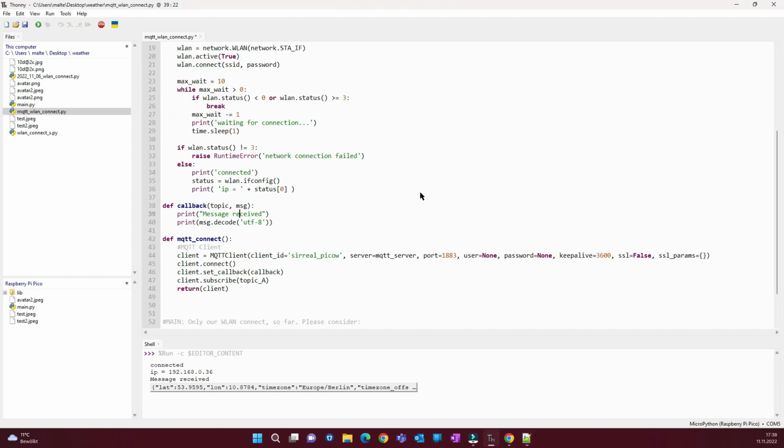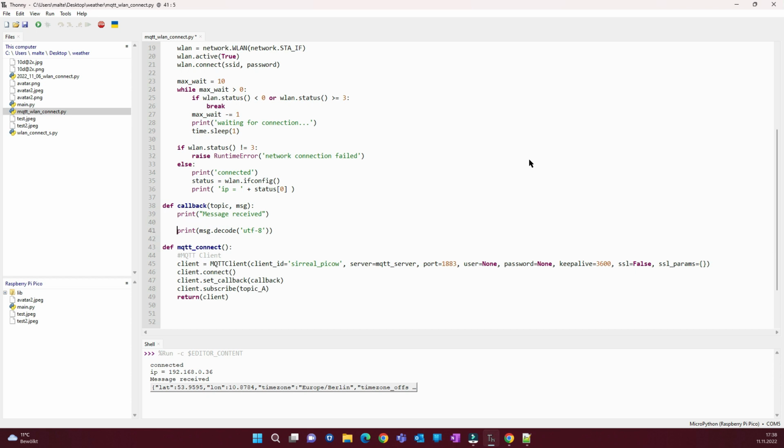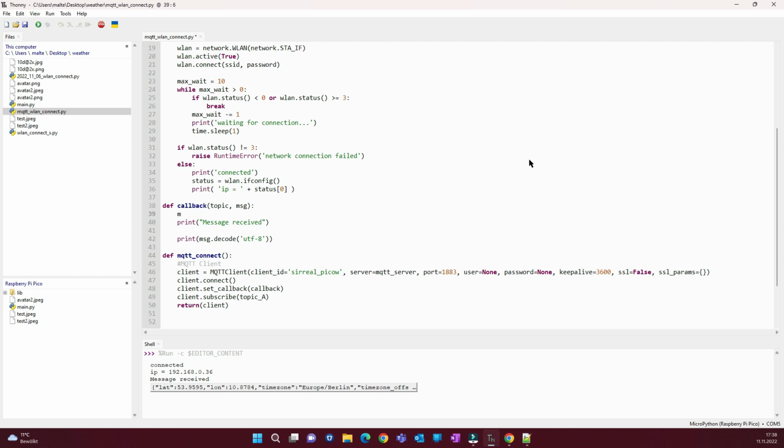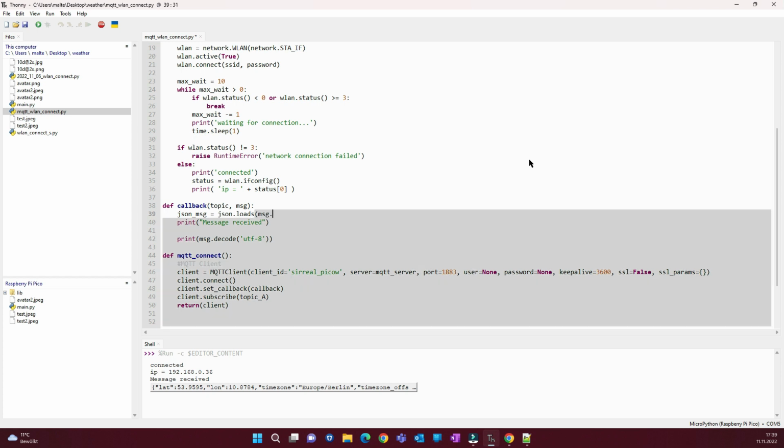For that, we need to change the callback routine. So here our message received, and then we have printed the message. We will now create a variable. Let's call this JSON message from this point on, and now we use a JSON method of the library we have imported, which is called loads, and we decode our message again, which we did before as well.